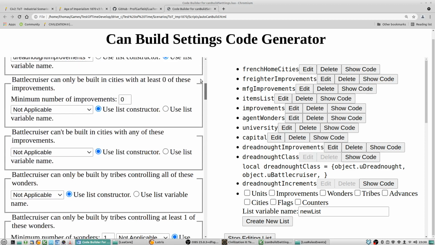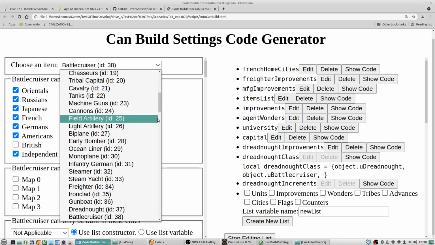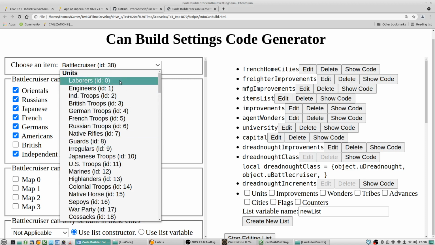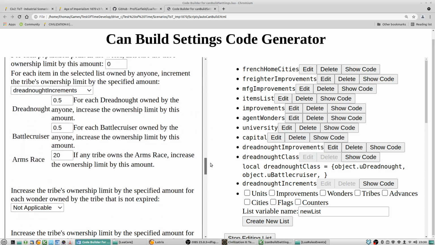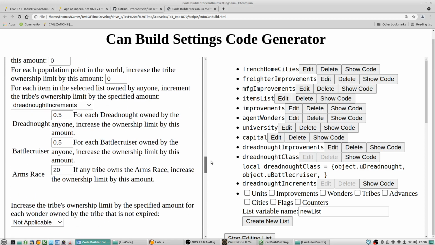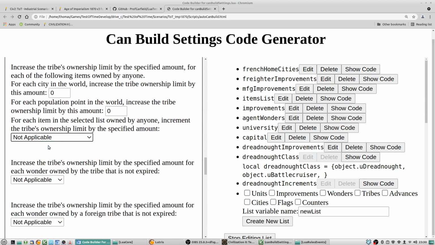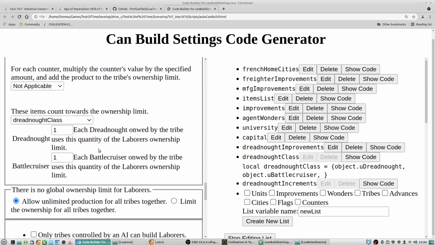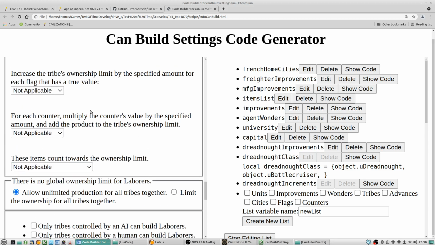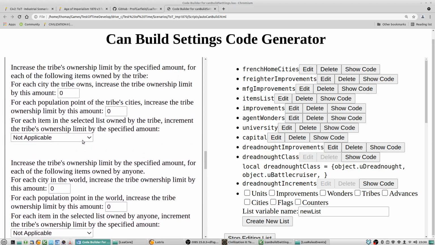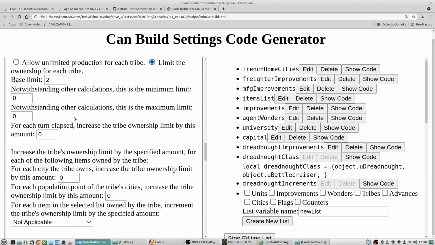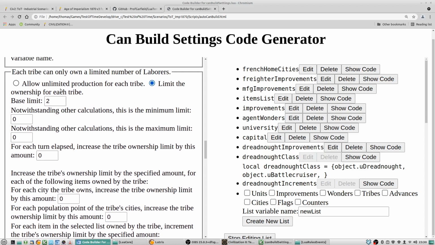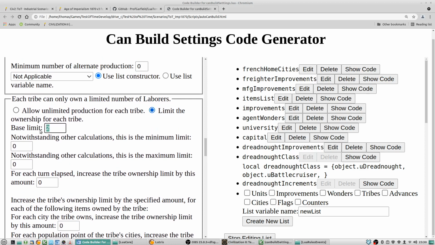Now let's say we want to have a different kind of limit. Let's say we've already done settlers and engineers, but we'll do it again, or laborers and engineers. We will just have a simple limit. We'll say 10.